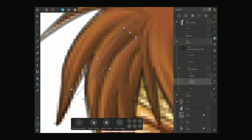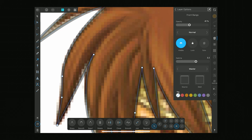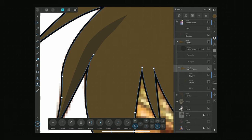Let's go ahead and convert this to curves. Then our node tool can really work on it. Something like this. Yeah. Okay. We'll do that. And then... Alright. Now if we want to see this in a better way, turn up the opacity again. So you can see that it's pretty sharp. If you're okay with it looking sharp and cel-shaded, that is fine.